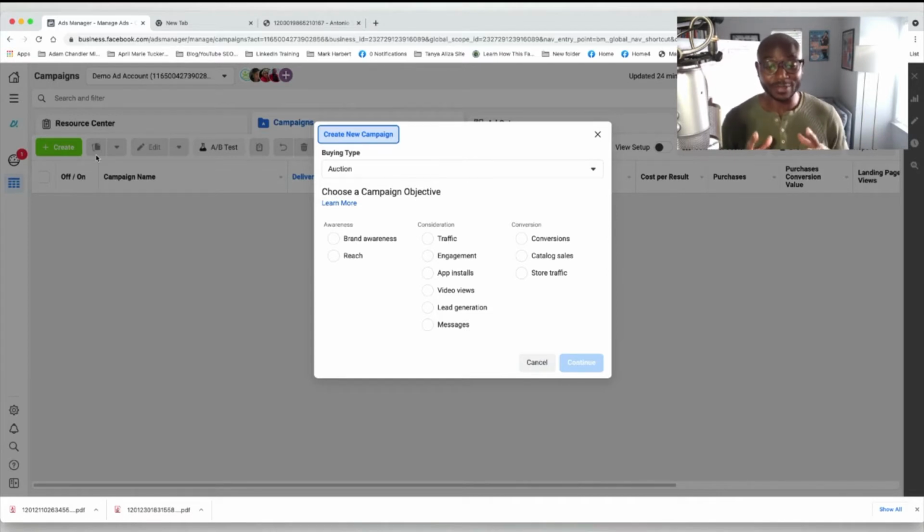In this case with Facebook, you're telling Facebook, this is the action I want people to take after they've seen my ad. And the algorithm is going to show your ad to people who are most likely to take that action.